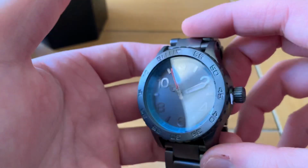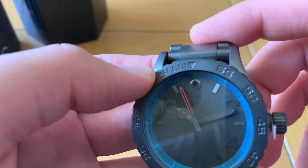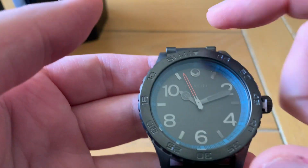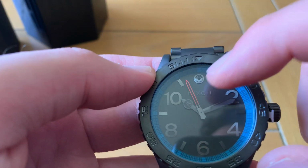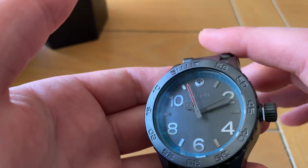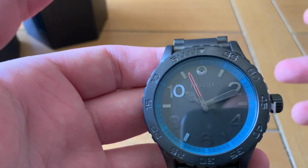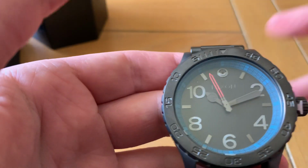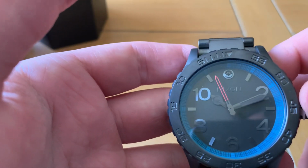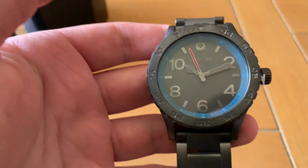Overall, it looks fantastic. I really love that design. Love the red and the blue and even the gray gunmetal in the middle. And this is something where even though you see the cockpit right there, it's simple, it's subtle, and it still tells you it's Star Wars. Of course, actual Star Wars fans will know what this watch resembles and what it is. And I think just a general fan, or even the layman, won't actually realize what kind of watch this is.